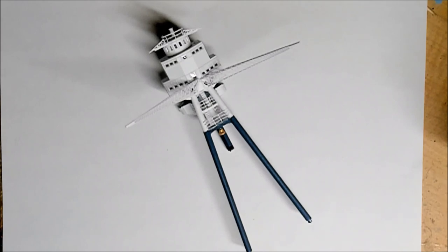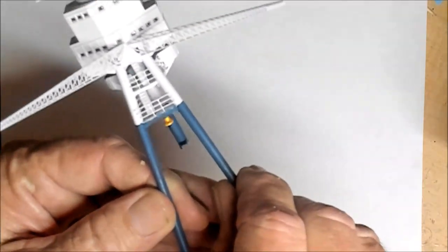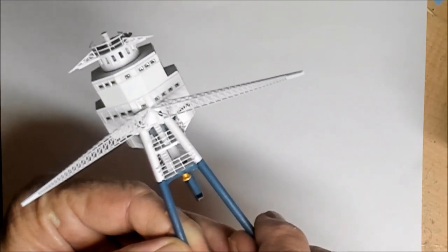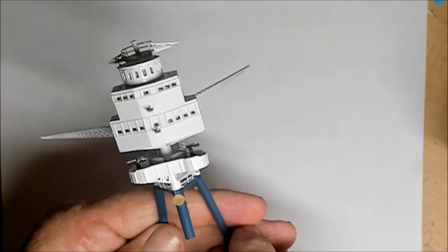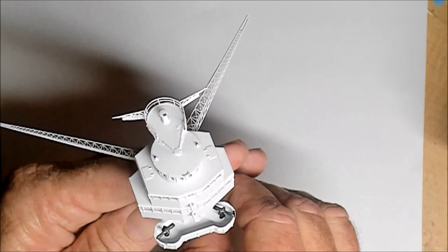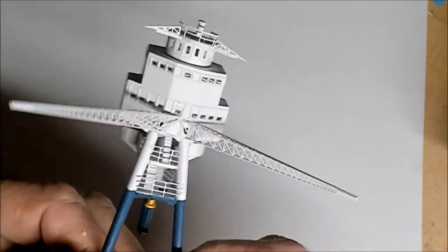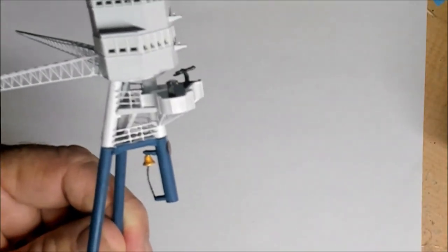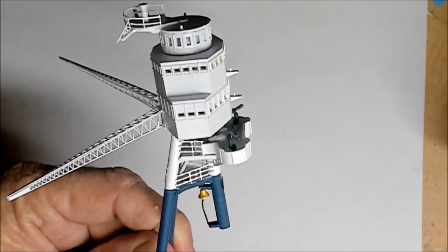And there we have it, guys. We have a completed tower. Let's just run over this really quick. All I did was assemble and paint. Let's see if we can get it in here. You can kind of see the windows in there. I went ahead and wrapped the plastic behind the windows. Here's the front. Top. Yeah, it came out nice. And there's our bell. I went ahead and got our little string so they can ring the bell.